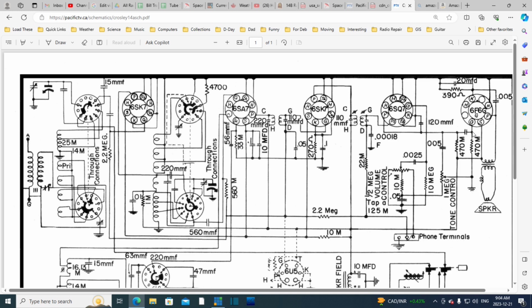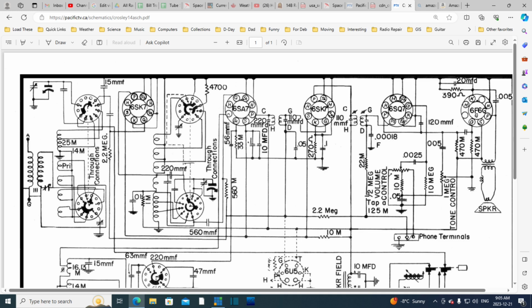The answer is the tube itself is doing it. Now this is my theory, so I could be wrong in this. But this is a two-part tube, or two-job tube. One job is it has some diodes in it. One right here. There's another one here. This one's been thrown away. It's not being used. So it's just one diode being used. And it also has a triode amplifier in it. And you can see the grid connection, etc.